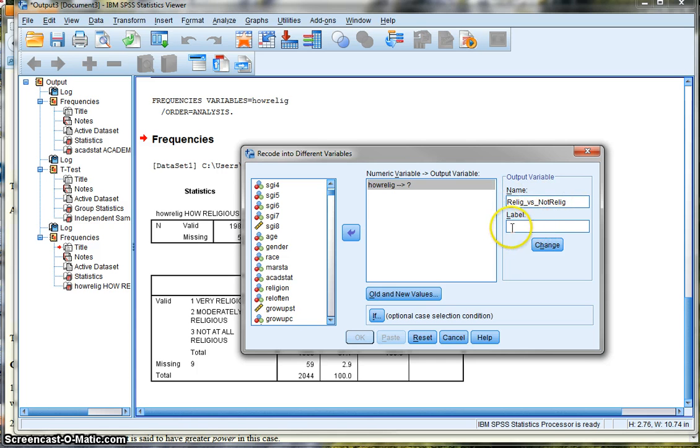I don't really need a label. I think the name of the variable makes sense. Now when I click this change, see up here there's a question mark. When I click change down here, that's going to move this variable up to here.